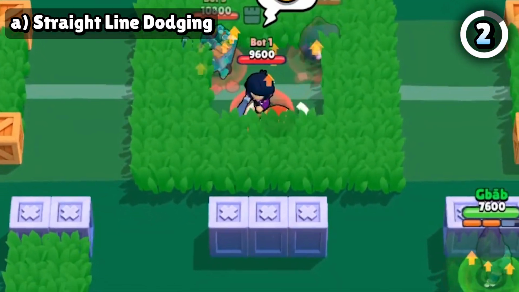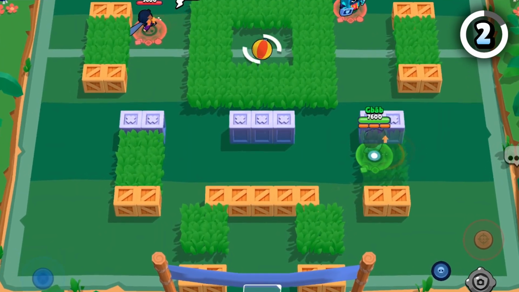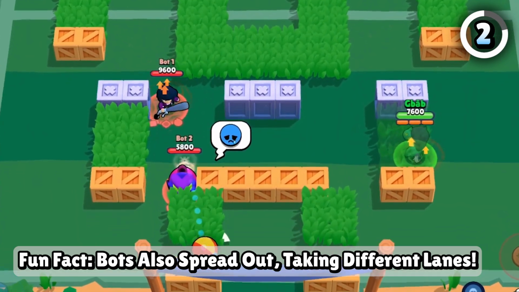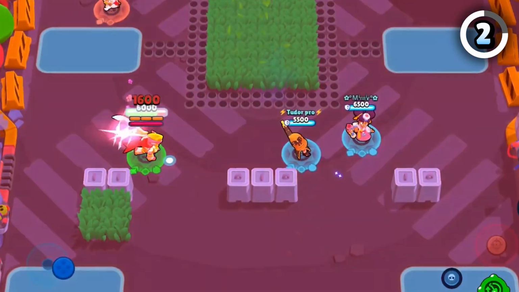The first pattern is similar to how bots walk in the game. Bots are programmed to win the match, so they have a goal in mind and they walk towards it with simple straight movements. For example, in Brawl Ball, they just get to the ball and try to score. Believe it or not, this is how most beginners walk as well.